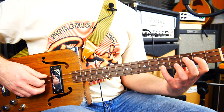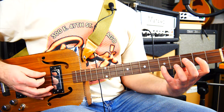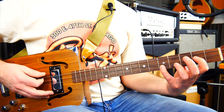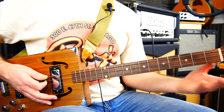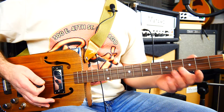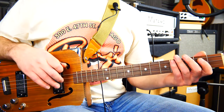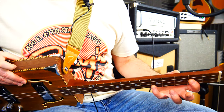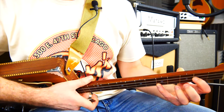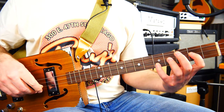Same again: C, C, F, mute. Final time: C, C, F, then just a single C, then back to the G — do two of them. After each little cluster of chord strums, we do that little muting trick. Hopefully that's not too bad even though it's a stretch. These chords shouldn't be too difficult because we can be fairly flat with the fingers — we don't need to bridge right around. Keep your thumb relatively low down and it'll help.